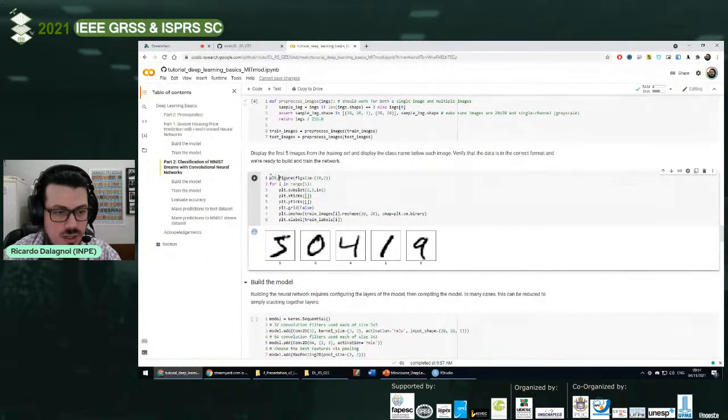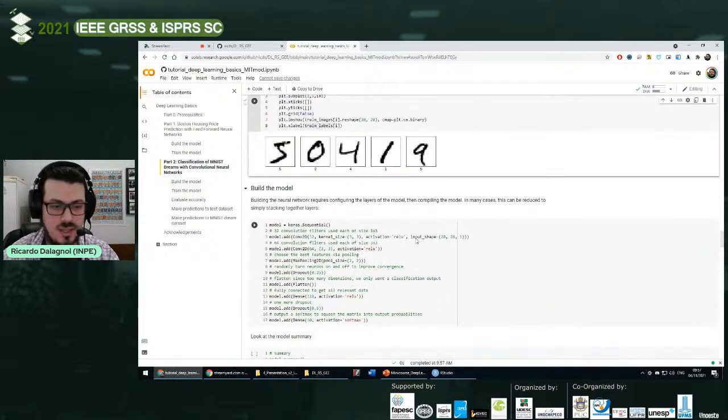In this next part, it plots to show you what the input is. It's important for every step you do to check, like we call this a sanity check, to check what we're dealing with. So we're not blind in the process. So these are the inputs: a train image and a train label. Like this is a 50419. So these are the inputs that the network is seeing.